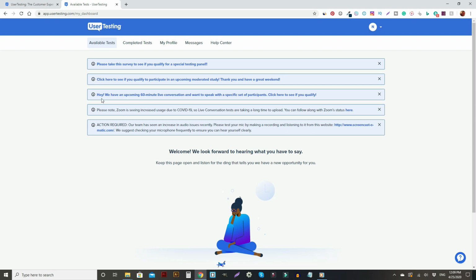You just jump in and then you follow the instructions and do whatever it is that you're expected to do. And most tests will usually take about 15-20 minutes. Sometimes they can be a wee bit longer and you'll get slightly more of a payout.